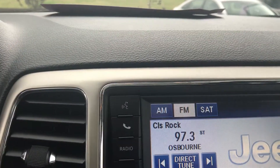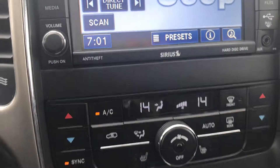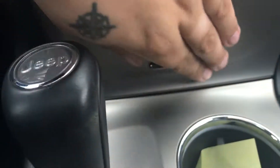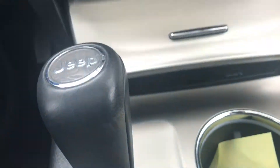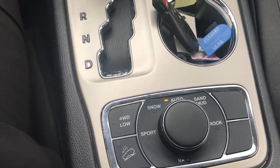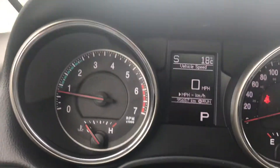You've got your touchscreen right here — this is your media center and it shows you everything that's going on. You've got your climate control center down here, and it also has heated seats, which is always nice. Open this up and you've got a little compartment and a charger. You also have your different drive modes: snow, sport, sand and mud, your four-wheel-drive low, and hill descent control. And you have a dual panoramic sunroof — it's a beautiful vehicle. The Grand Cherokees are known for smooth rides and this one definitely is.